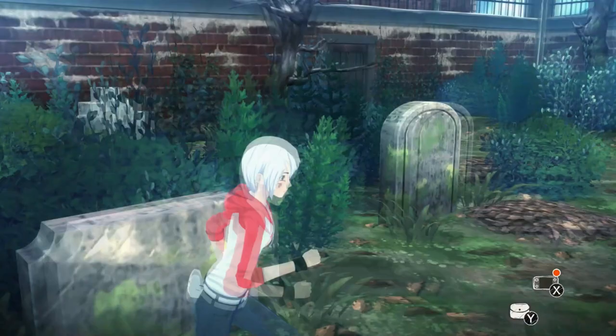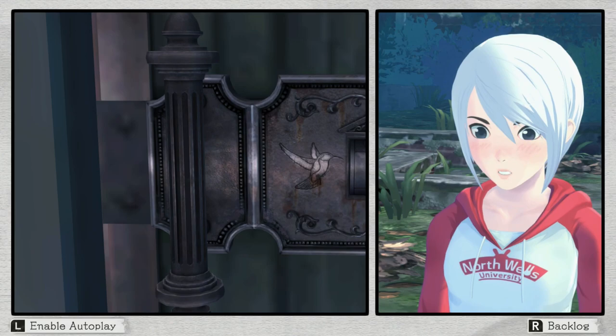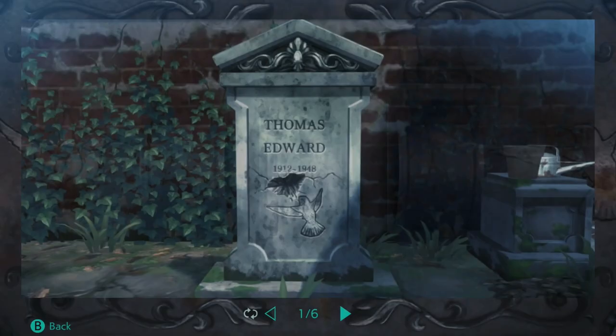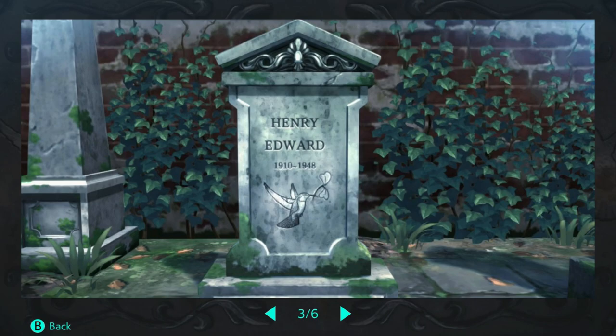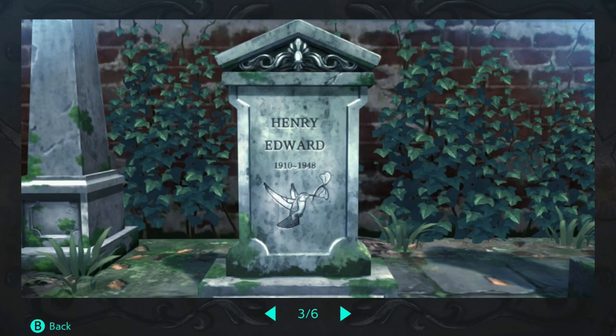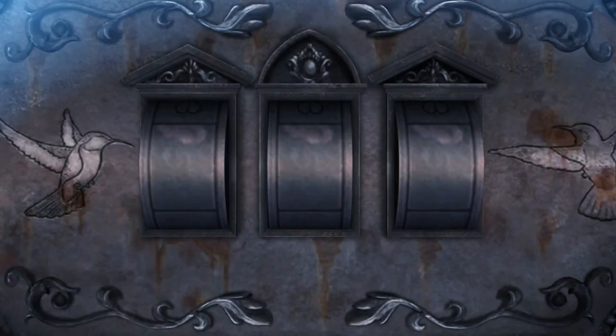And what's this? Locked. How does it open? I don't know. We can look at our album from here. This one has two. If one stem has two, hang on, maybe we can come back to this. Maybe there's more to look at.